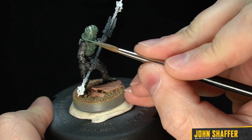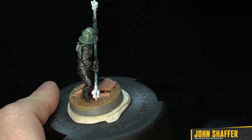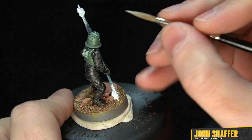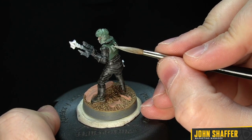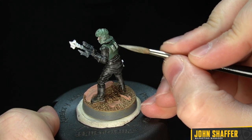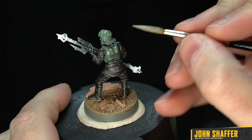I'm also a pretty strong believer in not being too particular and too precise in the early stages of painting, and I like to go back in and do a bit of a touch-up step. I feel like I'm getting more done as I'm moving around the miniature and applying more colors to it. It gives me a better feel for how everything looks, and then I can always go back in with a little bit of a touch-up step.